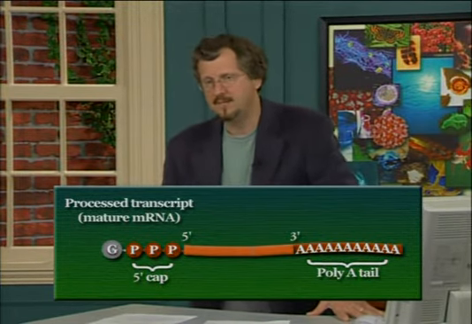The point here is that for eukaryotic cells, there's an enormous amount of post-transcriptional processing that goes on. The RNA polymerase just starts the process by producing this primary transcript, and then that transcript has to be modified by having introns cut out and having these caps and tails added. You might wonder why they go through all of this. I mean, why not just have a sequence, which is the code, and be done with it? Well, it's not clear. Several hypotheses have been proposed. I just want to list these to you.